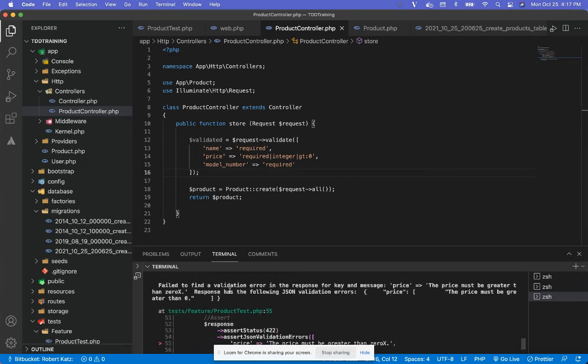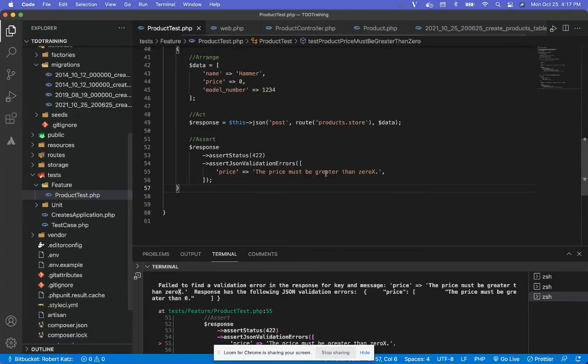This time I failed on something I expected because I put this X, which is not the exact verbiage for that error message, but it's showing me that the error message that I did return was "the price must be greater than 0." So it's not the word 0, it's the number 0 and no X. So I'll go fix my test to reflect what it's doing. Like that.